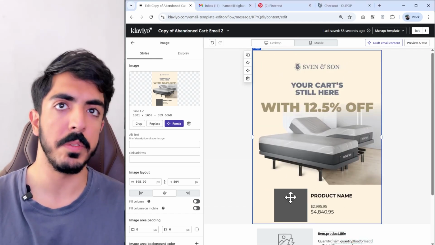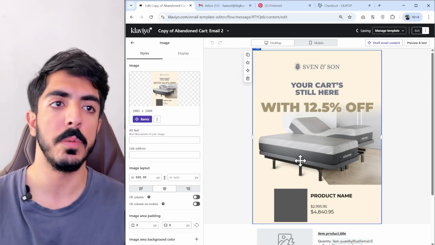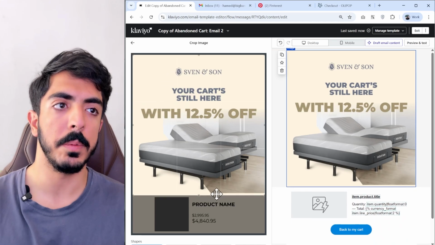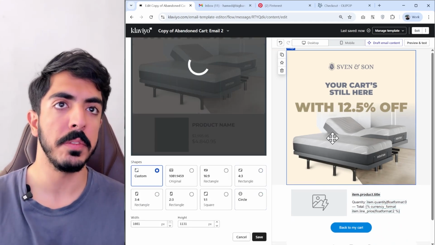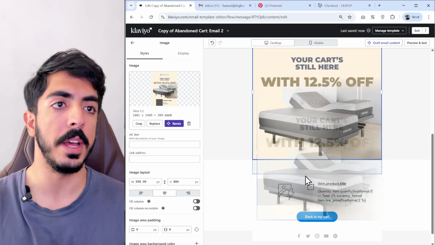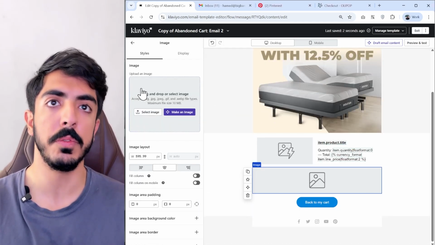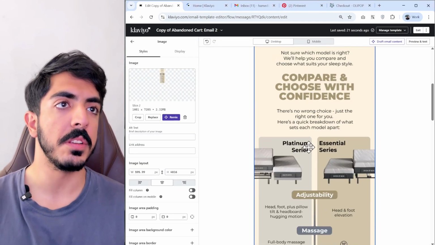So now we have the first slice added here. But we want to make sure that we remove this dynamic section. I forgot to exclude it from the slice. So we can do that here. I'm going to click on the image, click on crop, and I'll make sure that this part is excluded, just like this. And then click save. Now I'm going to duplicate this image and add the second slice. I will put it below this dynamic section, and I will remove the image and upload the second slice. All right, the second slice is also uploaded.